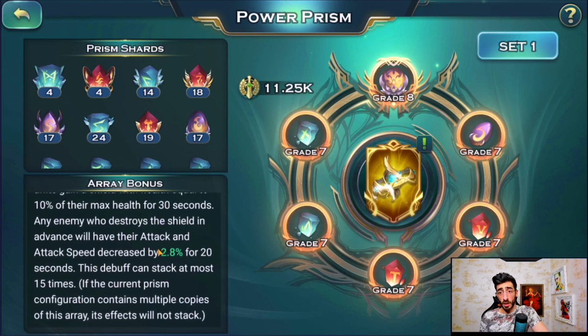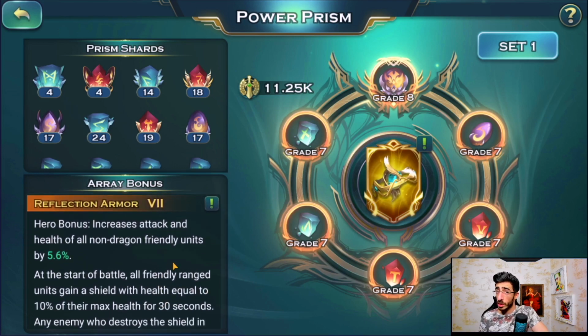This is one of the configurations you must use. This is gonna protect your ranged units. Also, the part about increasing attack and health of all non-dragon friendly units is good, because this applies on your heroes as well. So yeah, make sure you use Reflection Armor. Let's go to another one.